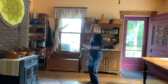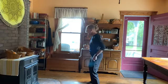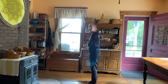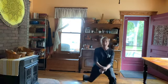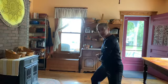Then the next move is exactly like the first one, except I move the other foot to get there. Hands are gonna come back to X block on my right hip. This time the left foot comes in, comes back out, close knee on the block. Hands come up, pump front kick, land in soko or chasi, hands X block on your right hip, and double open hand high block.